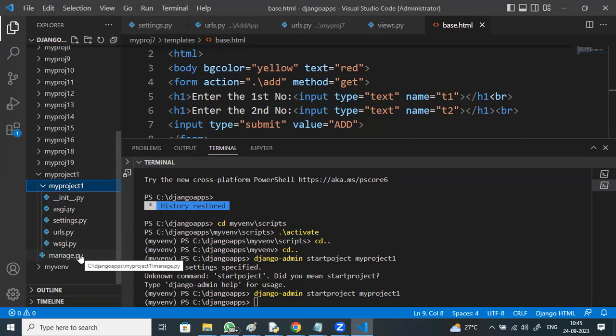That's why it provides many flexible features. We need not write huge code here. Already the code is available; we need to make the changes accordingly. Now change your directory. I want to enter into my project one: cd my project one.